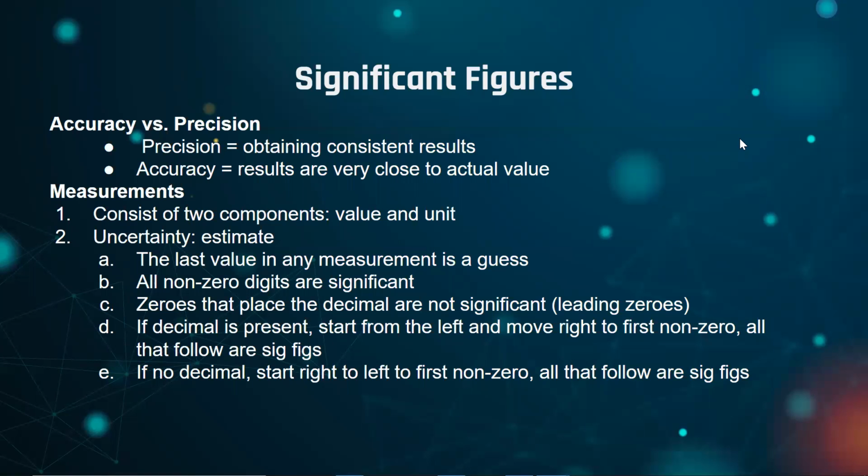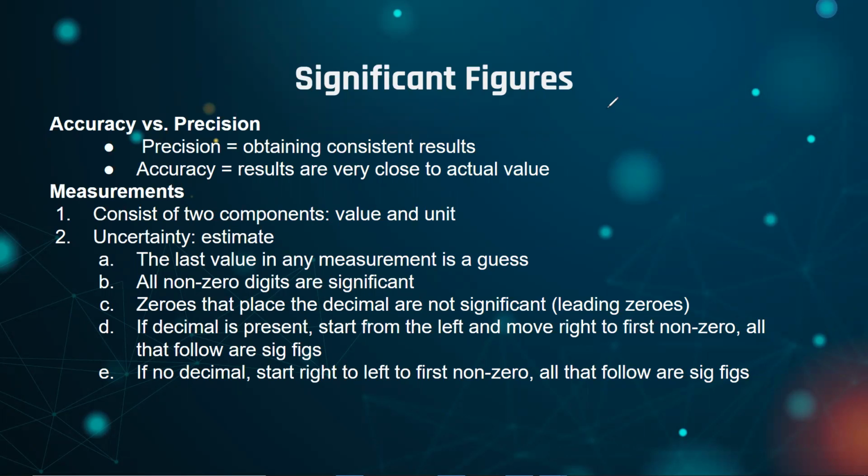So let's say, for example, that somebody steps on a scale and their weight is 150.0 pounds, according to that scale, right? But you don't know what's after that. The scale may not measure what's after that. So that next number could be a 7, or it could be a 3, or it could be anything. And because that scale doesn't know an infinite amount of decimal places, this is a best guess. Because if it was a 7, then that would round up to 150.1. If it was a 2, it would round down back to 150.0, right? So again, any measurement is a guess. And that's why significant figures are important.